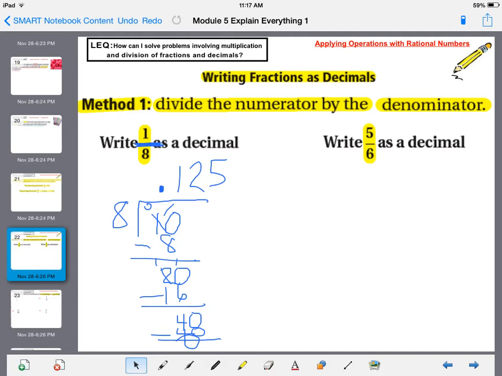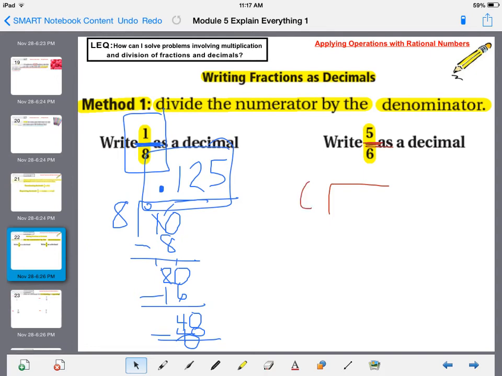And so what this is proving is that 1/8, the fraction, is equivalent, equal to, the same as 125 thousandths. Let's go ahead, and this is a terminating decimal because he ended at 125 thousandths. Let's go ahead and do the same thing with 5/6, again, knowing that this means divide.